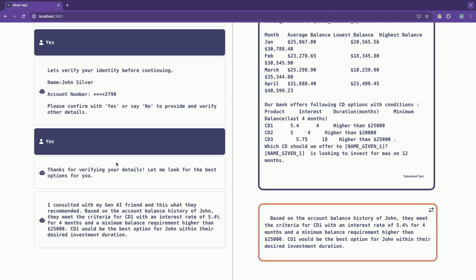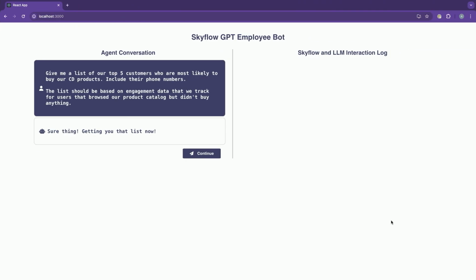That's great. Now, the last question I have is, it'd be great to share this information with my bankers. How do I do that, but also keep my customers' data and privacy intact? Yeah, and that's, I think, another use case that comes up a lot. Now, Skyflow is truly differentiated here because not only can we de-identify this data, but when we enrich this data or re-identify the data like we just did, Skyflow's governance engine can control how this data is actually presented to the end user. So let's switch to another use case.